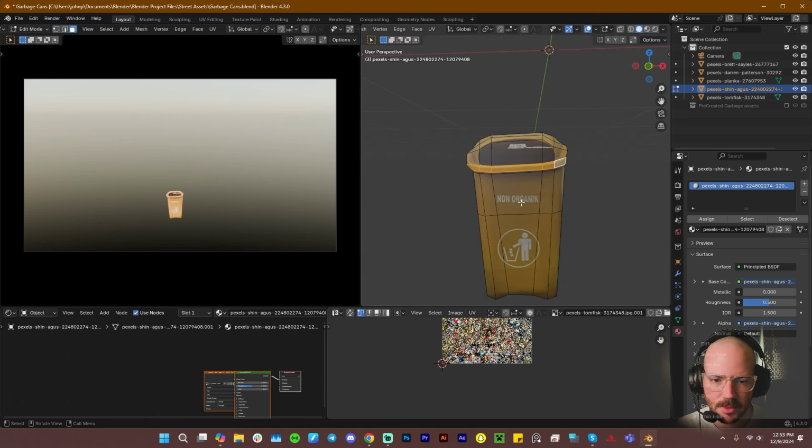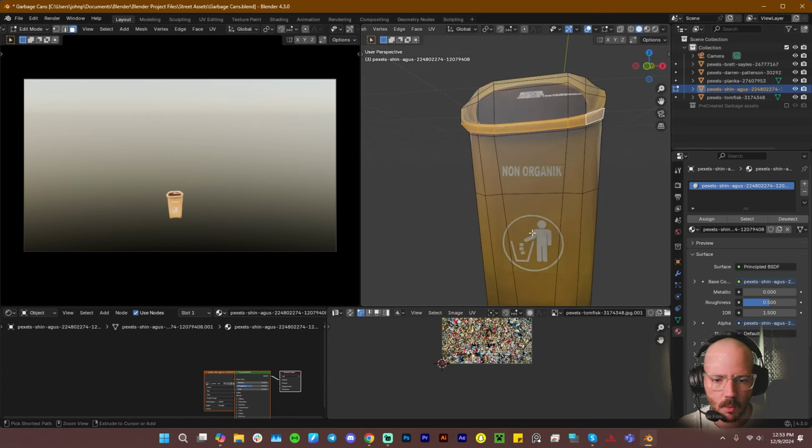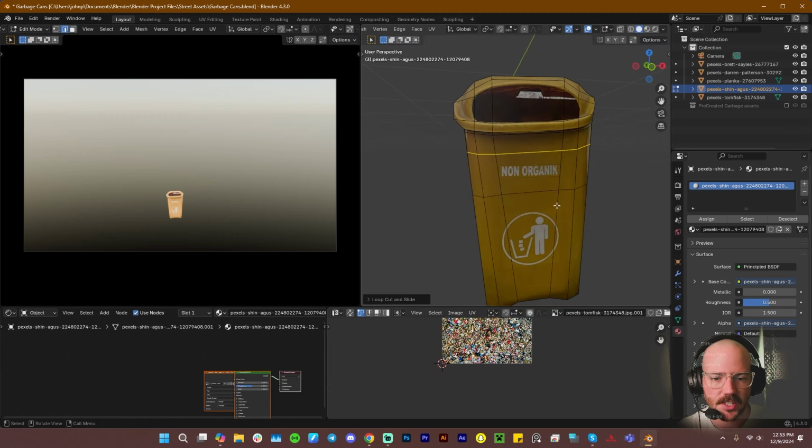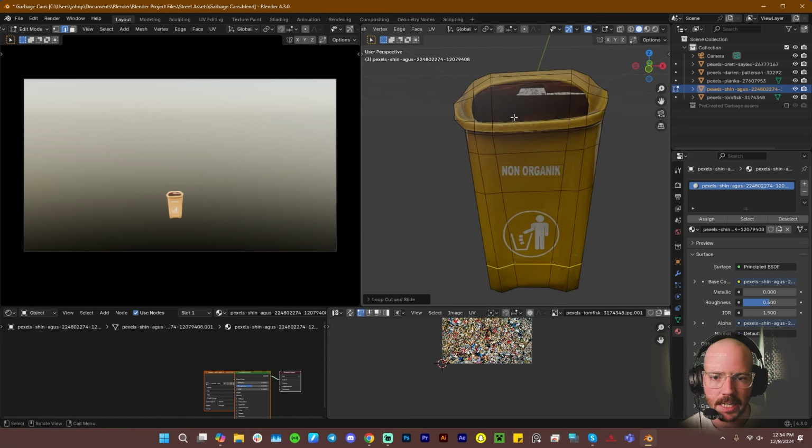I kind of sped through that last bit of editing. What I remember being important here was having things sectioned off correctly, just to keep things square, because we will be adding a subdivision surface modifier to this that will be helping round out a lot of the corners. This is kind of the base that we want.